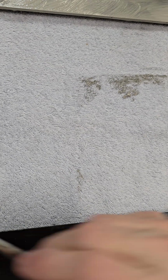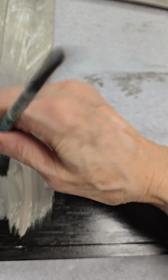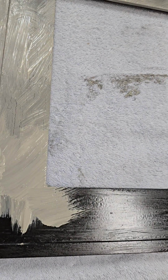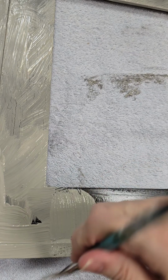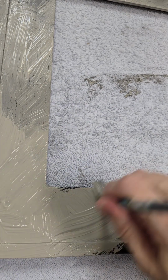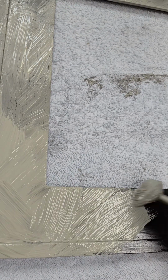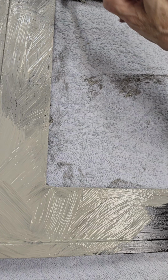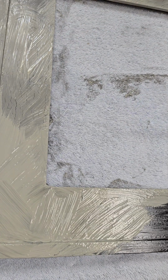I can see up here I've got a ridge of paint built up against my trim, so I'll go in there while I can, and it's still wet. I'm going to do the sides of the frame as well. I'll just pull this over so you can see. This edge may appear to be a little more of the cobblestone. And again, I've picked up neutral gray at the same time with it. I'll come up the edges. I am going to antique this frame afterwards.